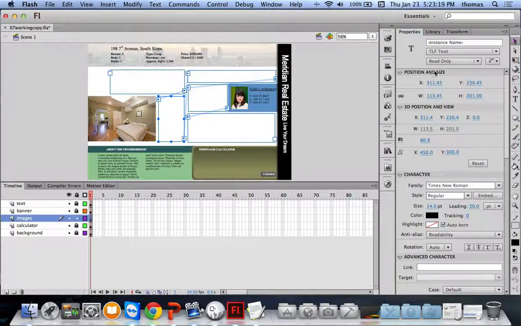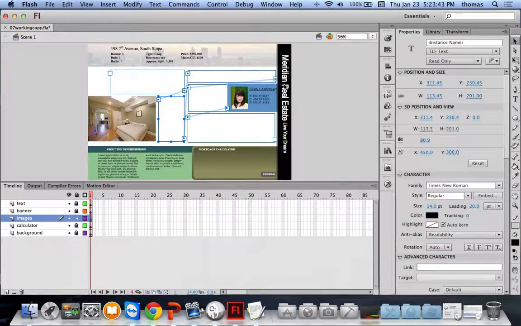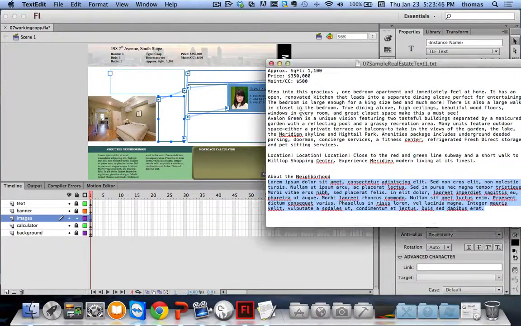Okay, so we've got a bunch of these layers. If you notice, this is just the path that all the text boxes are going to flow. In fact, these text boxes are considered one big text box, right? They just flow because I've connected them all by clicking on this little square in the bottom. Okay, now we're going to take out that code and we're going to drag the description into there or copy it in there. So let me just go there. Here's the description. Take this whole thing.